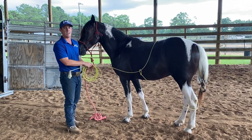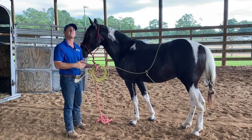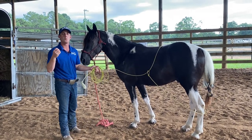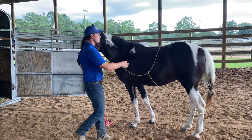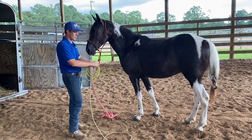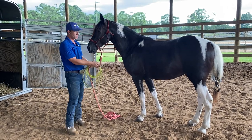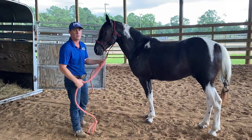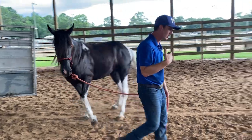If you watch this video and you're thinking, that horse has definitely been loaded — they practiced this — this is the first time. Ask any of the students, ask whoever you want. This is the first time he's been put on, but you would be amazed how often that's the case. A horse comes in and they've never been loaded up on a trailer. Once they give to pressure and once they trust you and are believing in your leadership, it's amazing how many will just walk right on the trailer. But the key is this — I want to walk them on again.